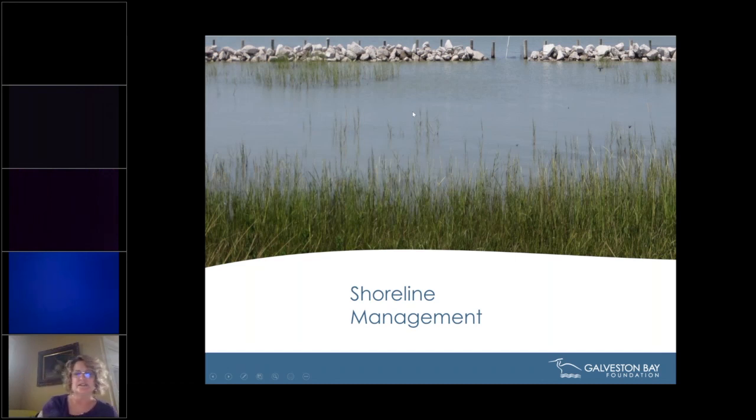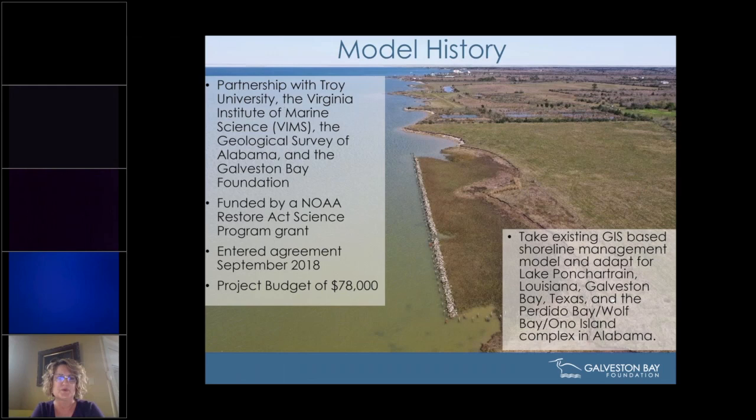So just a little history briefly about how we got involved in this. It has been mentioned before, it was a partnership with Troy University, the Virginia Institute of Marine Science, and the Geological Survey of Alabama. I tell you what, we are working with some high quality folks here. We were very honored to be a part of this. Chris mentioned it's funded by NOAA. Our agreement was signed in September of 2018, and the Galveston Bay Foundation project budget was $78,000.